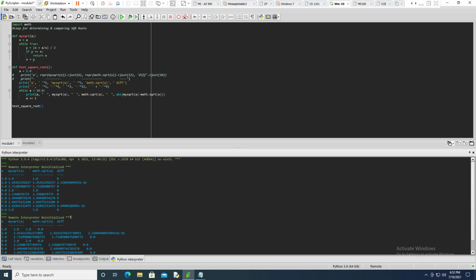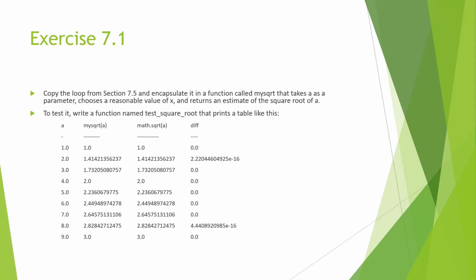So that covers our loop for section 7.5 in our textbook, and it provides a similar output as described at the end of the chapter exercise.